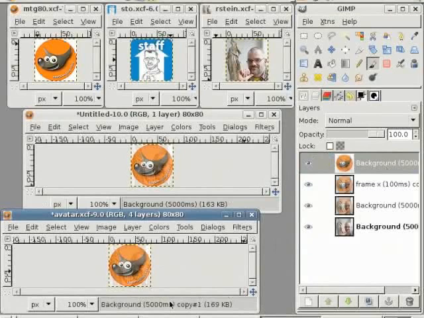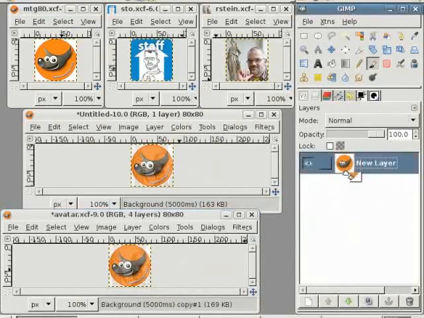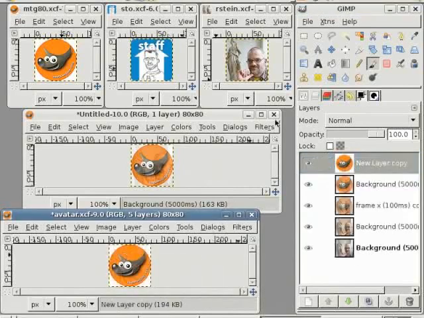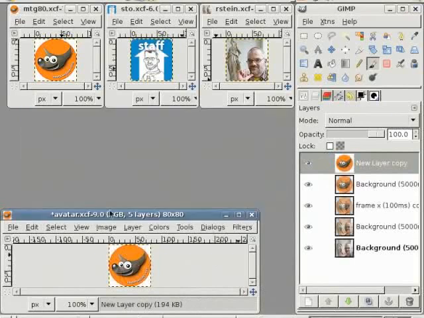Now I have to pull the logo to this image, and here I have my first 3 layers of blending. And now I just close the scrap layer here and don't save it.